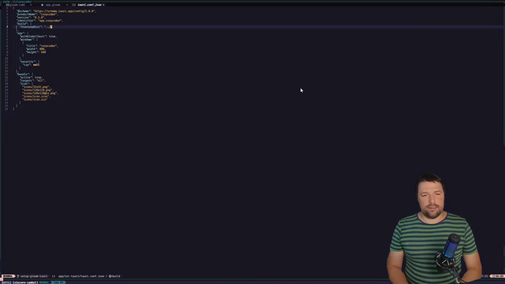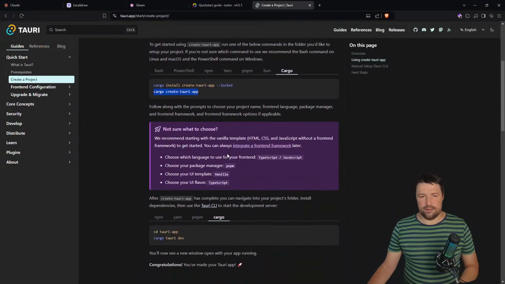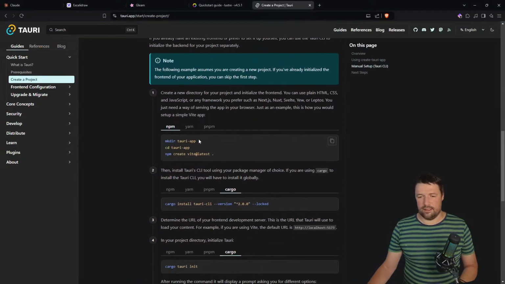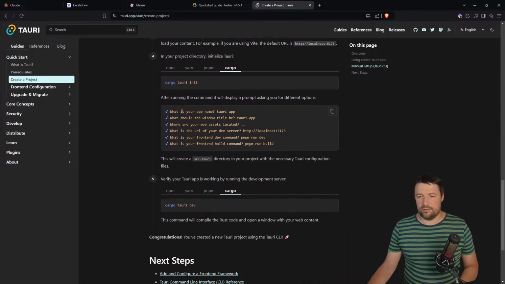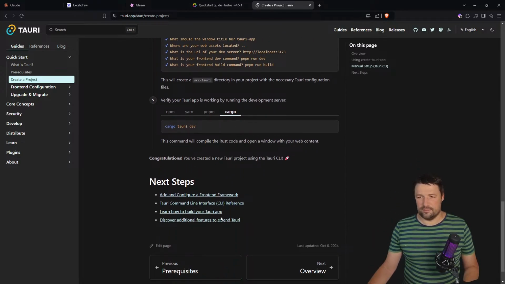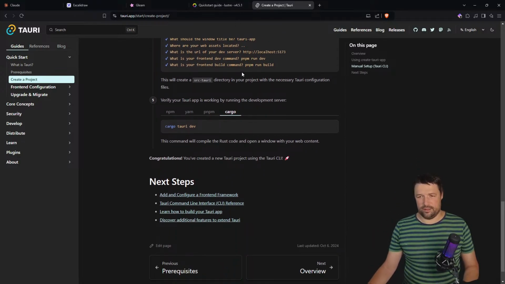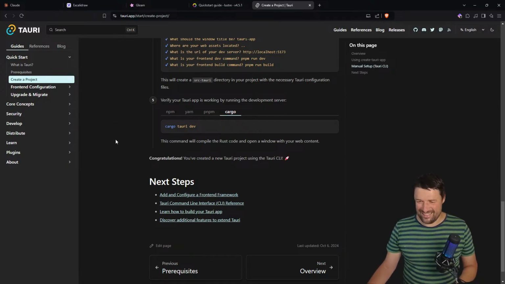So we basically have everything here except one part, and that's, let's see how you manually create this if you want to. So we should have run Tauri init because then it does this here. And we could have provided the correct commands here. Now we have to figure out how to do that.